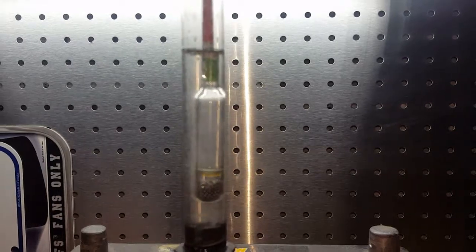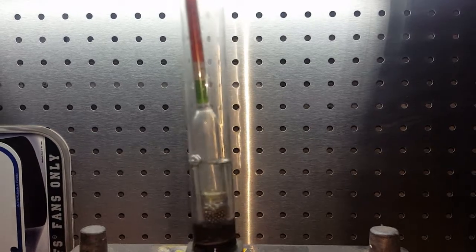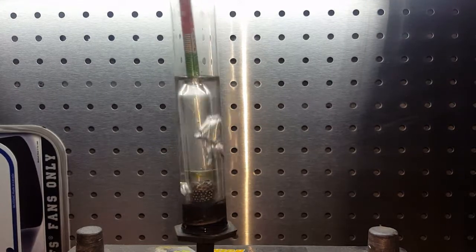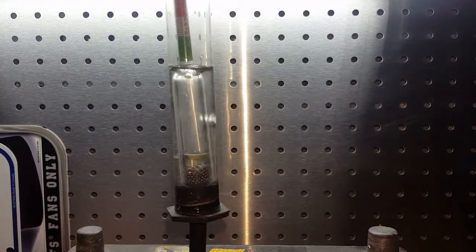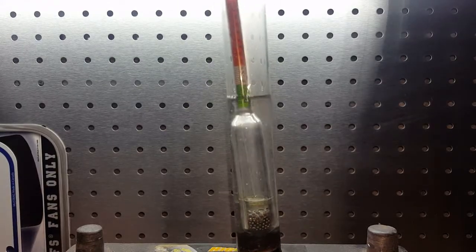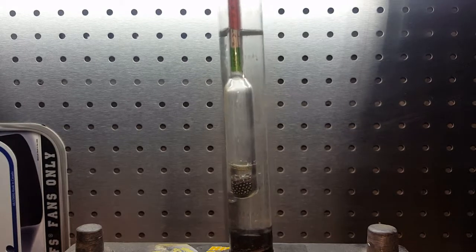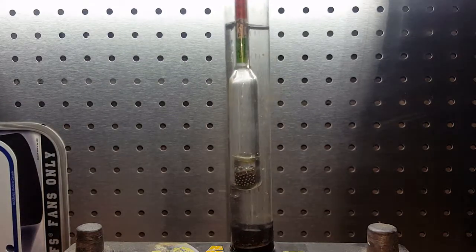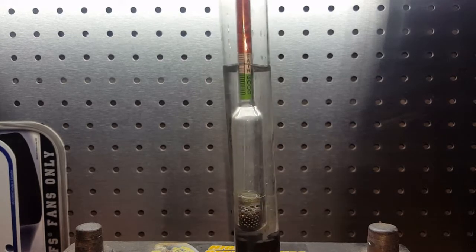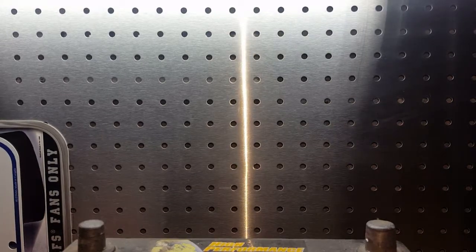You must suck up water until it floats. If it does not float, for example if I just suck up this much, it's not going to give you a proper reading. You have to suck up just enough water. Once the float floats, that's enough. You don't need any more, because the more you suck up, the float just floats up more and more. Even if it was down here, the float goes down but the number stays the same. It just has to be enough to float.